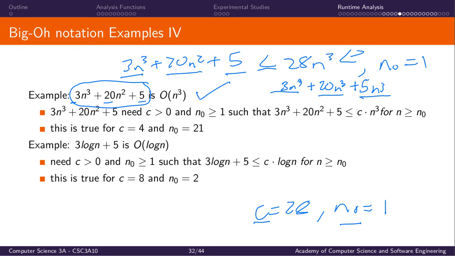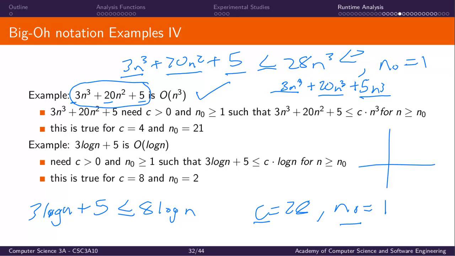All right. Then for our second example here, 3 log n plus 5. Again, we choose a C that's simply the sum of our coefficients, 8, and we find that 8 log n is greater than or equal to 3 log n plus 5. Why? Because as long as we have, well, what does our log function look like?